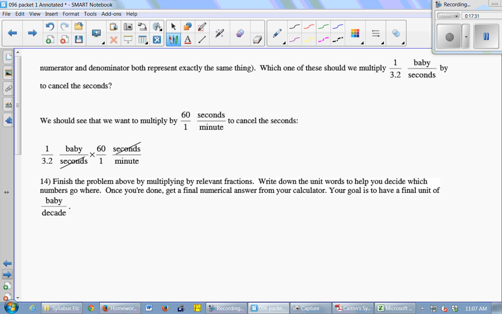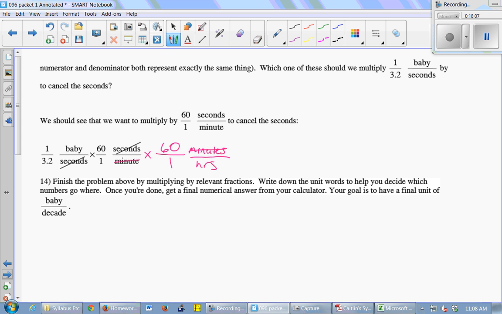So what unit conversion do you happen to know off the top of your head about minutes? Minutes to hours. How many minutes are in an hour? 60. Okay, so I'm going to multiply by another fraction. And I need the minutes to cancel, right? So I'm going to put the minutes on top and the hours on the bottom, and it's 60 minutes in 1 hour. So then my minutes cancel, and I just have hours.